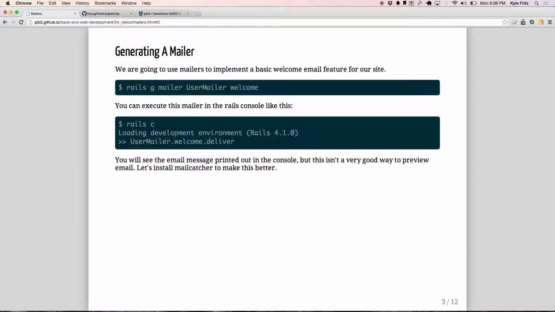For example, user mailer could have, what else do users do? They forget their password. Every user forgets their password at least 5 times a day. So that would be the next one I would probably implement. Forgot password, and then maybe cancel account, or other kinds of transactional stuff. So you'd end up with a class like user mailer, with a whole bunch of actions, which are a lot like the actions on your controllers.